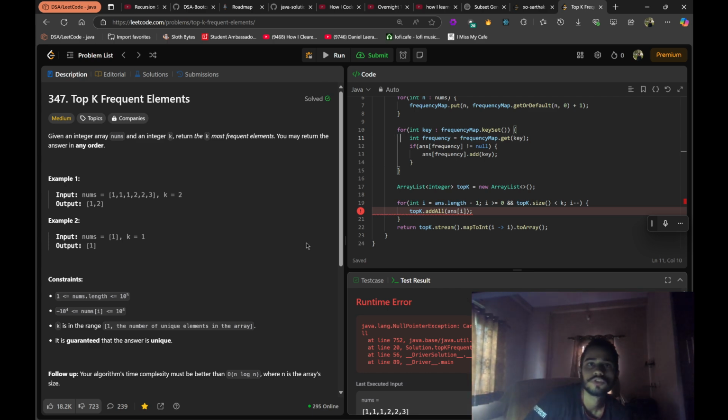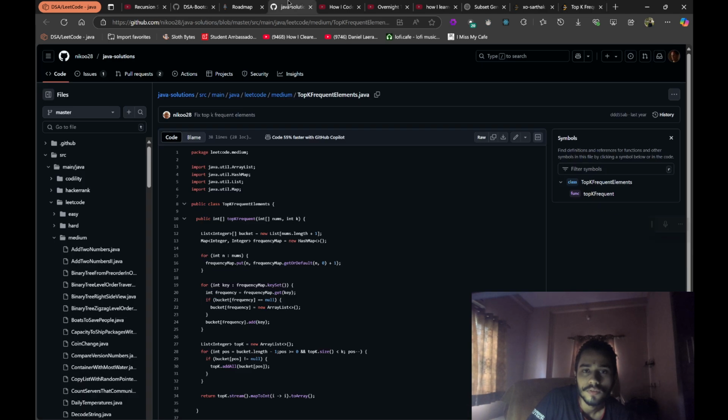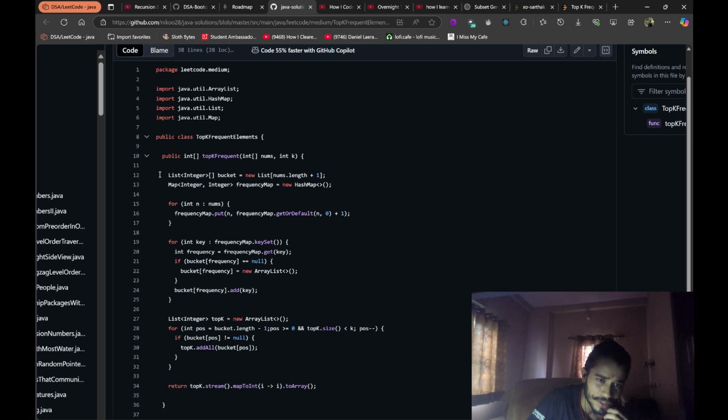Let's look at the solution now. I guess I've been recording for 2 minutes. So, yeah. Step works, done. If bucket frequency equals null, I had to take it as equal to null, which it will be, obviously, because initially they are null.